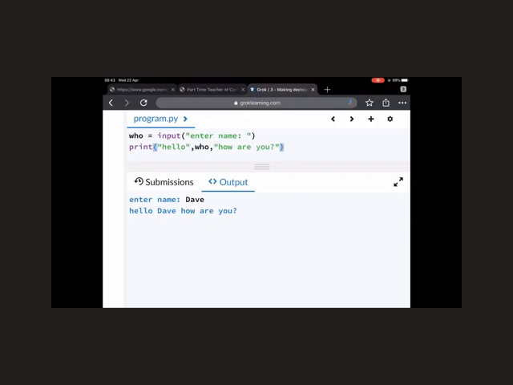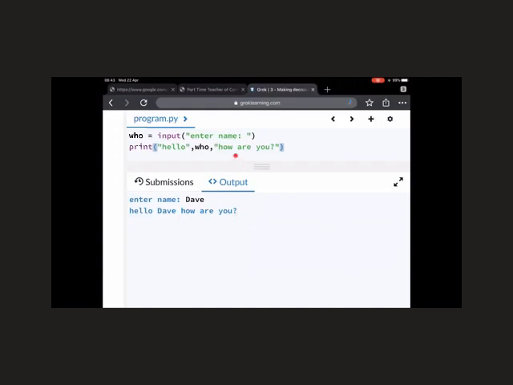So on this one, exactly the same first line, who equals input enter name, so enter name comes there. It's an input, so it waits for us to input something. I've input Dave, that means it gets stored in the variable called who. And then on the next line, all we've done, we had that before, print hello, comma who, whatever the value was there, which is Dave, so we see Dave there. And then after that, another comma, and another set of speech marks with how are you inside. So we've got one element, a second element, which is a variable, and a third element, which is text. So we've got hello, Dave, how are you?